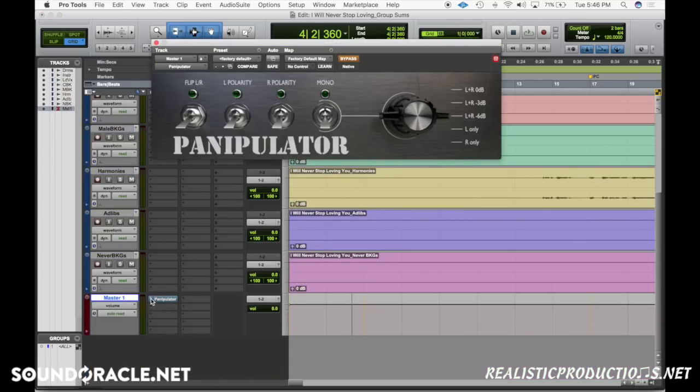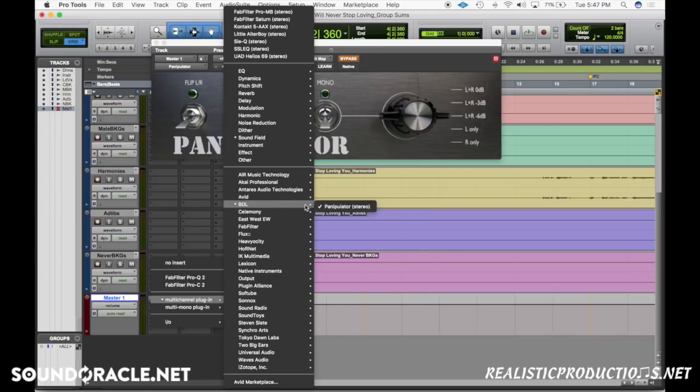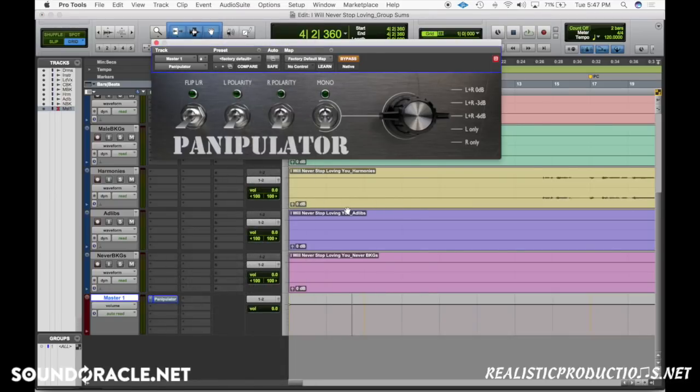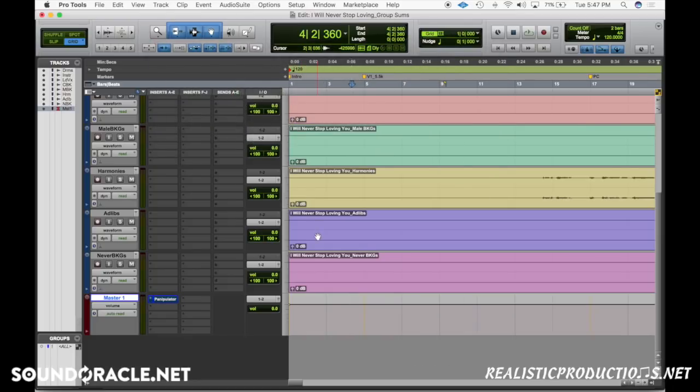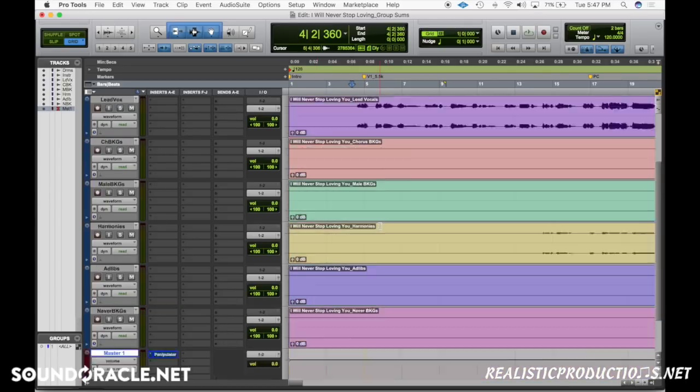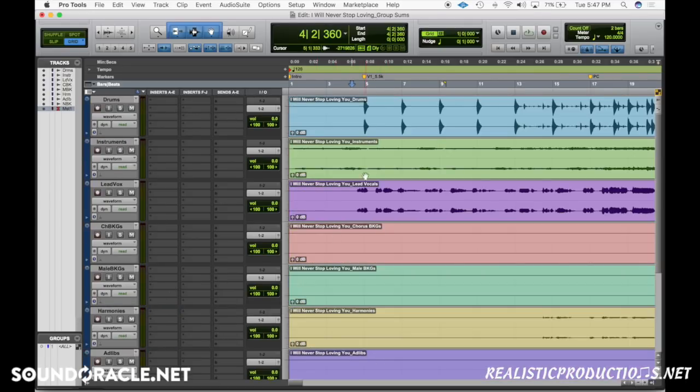There is a plugin that you can get. It's called Peninsula. It's by BDL, Boz Digital Labs. It's free. Just do a Google search for it. What's really cool is if you throw this on any track, I throw it on my master track sometimes, it allows you to collapse your whole mix to mono, just in case you don't have an interface that allows you to collapse it to mono. So this is really nice to have just to do a little reference to make sure that when you are using stereo tools, you're not losing everything in mono. So we can definitely go over that too when we're using this. But yeah, let's dive in.